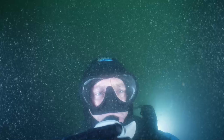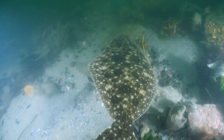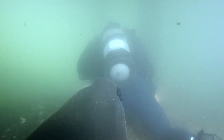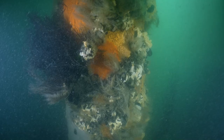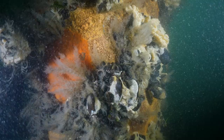We submerge into some of the murkiest water I've seen this side of the Cooper River. The water is filled with particles stirred up by recent storms, but we came all the way here and we're already wet, so we might as well have a look around. I find a big flounder, but it has no interest in posing for my camera. It's so murky that we lose each other beyond about three feet.